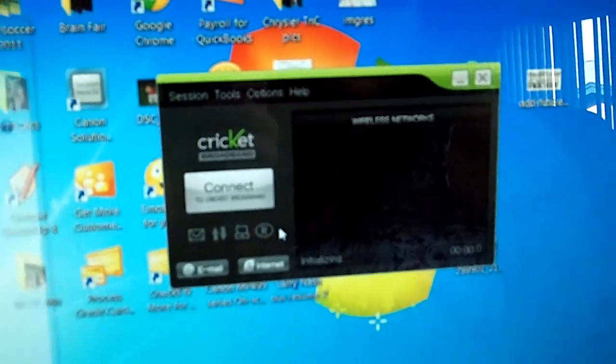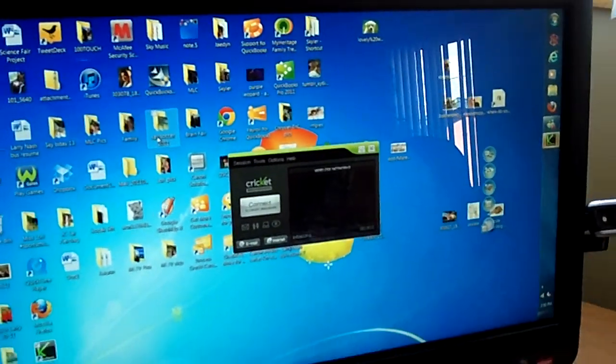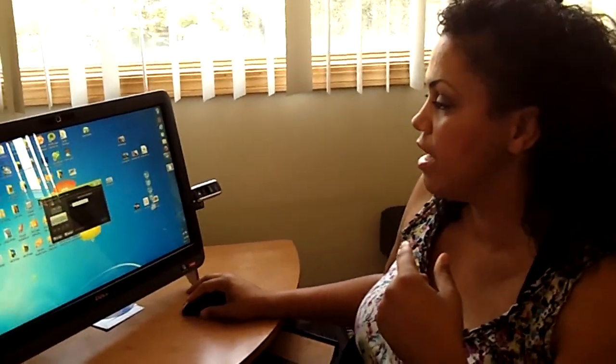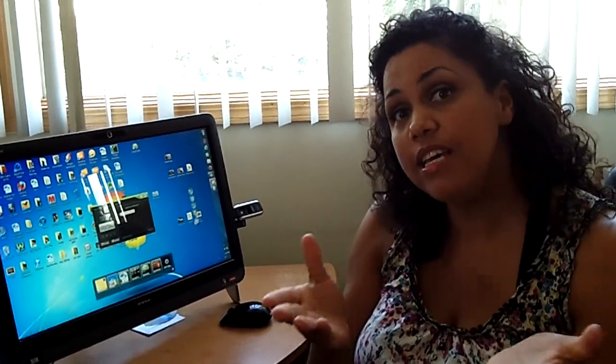See? All in. And the only really time consuming part has to do with your own computer, how long it takes for it to restart. But once you get this box, all you have to do is click connect, and it will connect you to the wide web. So take a look at the Cricket A605 modem and others that they have available, and see if it might work for you, put you in the driver's seat.